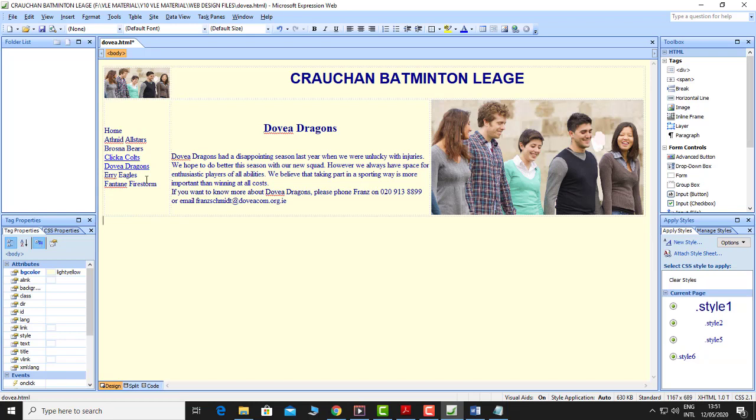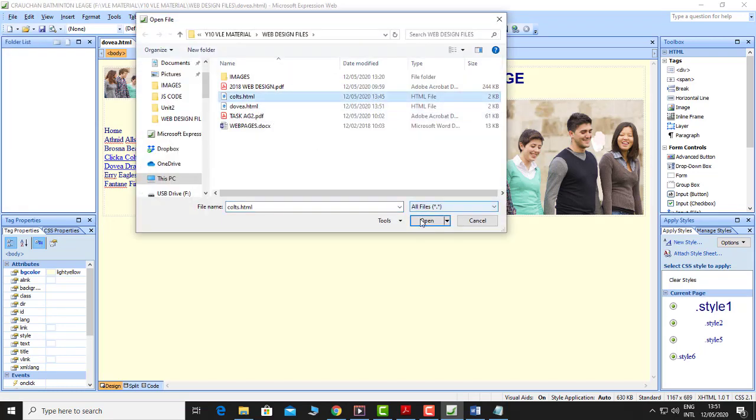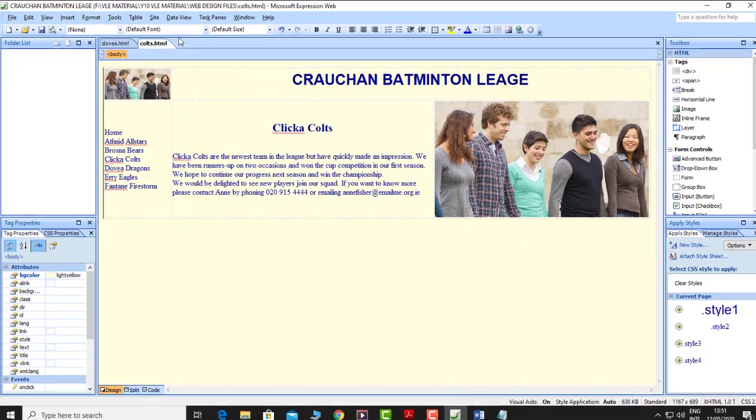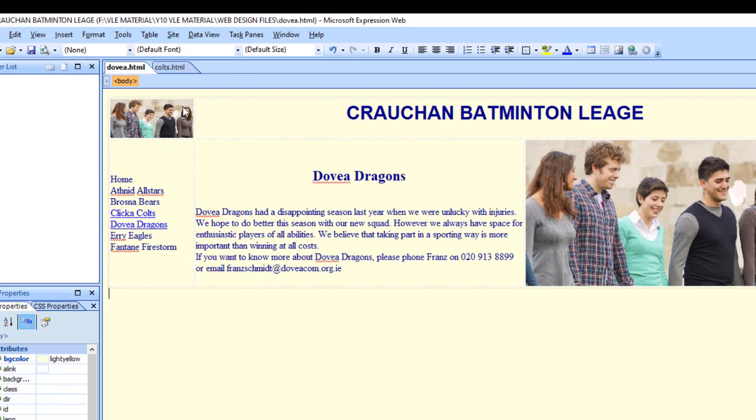So what I need to do now is I don't want to repeat the whole process for all the pages. So assuming I'm done creating all the pages, this Airy and front and Firestorm, I'll do the same thing. Just select the menu, insert, hyperlink, and look for the file. Okay, so what I'm going to do now, let me save this. So now I'm opening the other page, the one that we created first. That's colds. Now for colds, there are no links, there's nothing because we have to do it here, but we've already done it here. So what's the point of repeating the whole thing if we've already done it here?